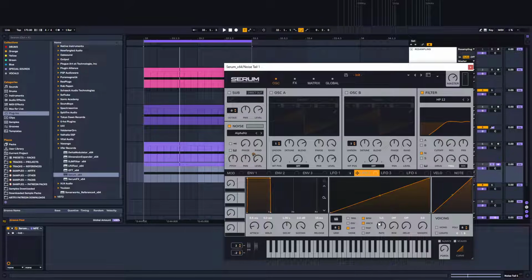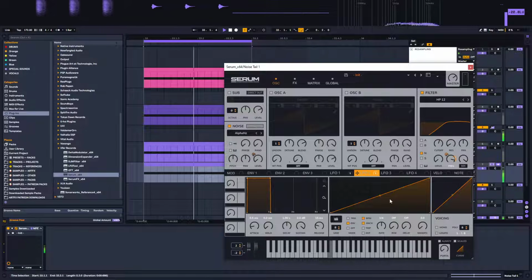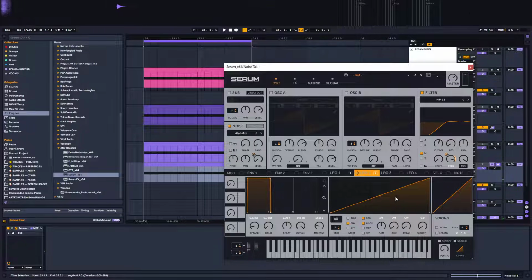I would also advise to take another LFO set to envelope mode, maybe with a full beat, which is roughly what the snare is. The snare's going to be shorter than a full beat, but it will give us a nice little thing that we can use on multiple parameters. So for instance, on that peak, we can add this one, and give it a bit of a range, and now every time the snare hits, it will start messing with this knob here.